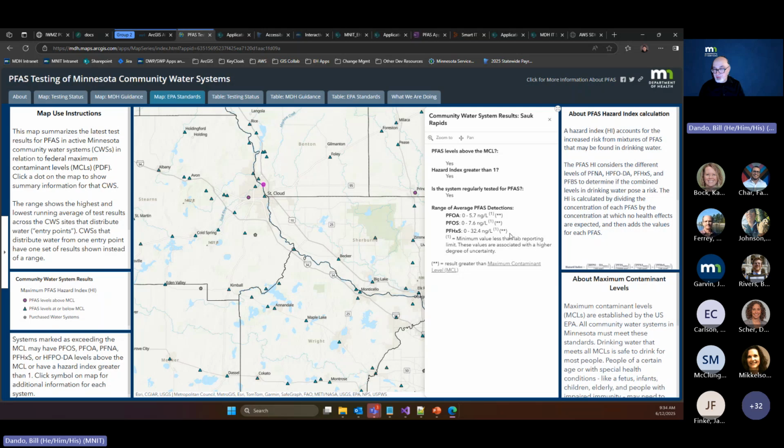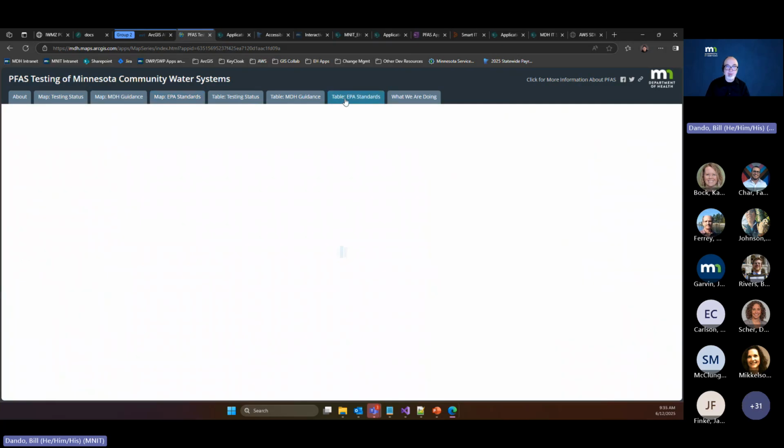So I don't know if this looks complex to you, but to me, it looks pretty darn complex. There's a lot going on behind the scenes to cover all these contingencies. And so that's why we pre-generate what we're seeing here overnight, as opposed to doing it on the fly whenever you click on a map, which is typically what you'd see in a dashboard. All right. So one other thing, let's look at the table for EPA standards here.